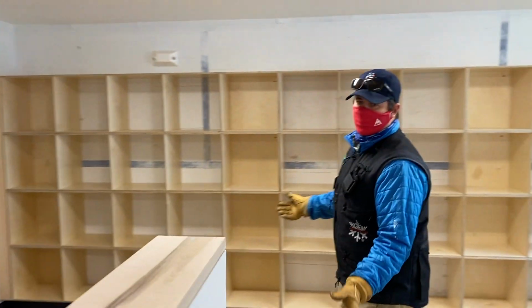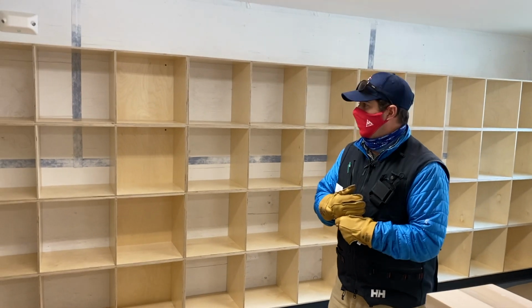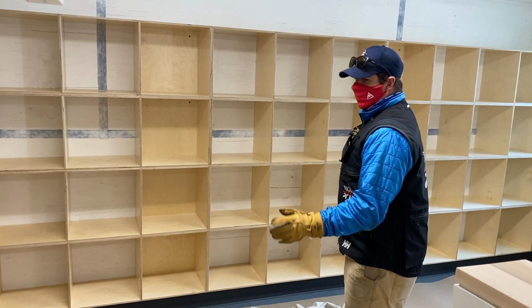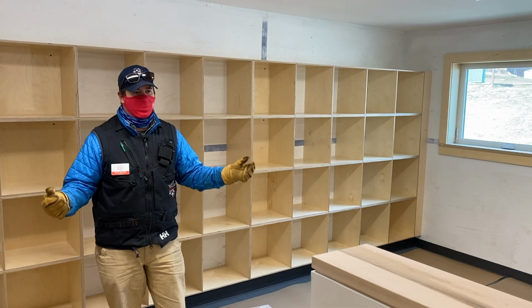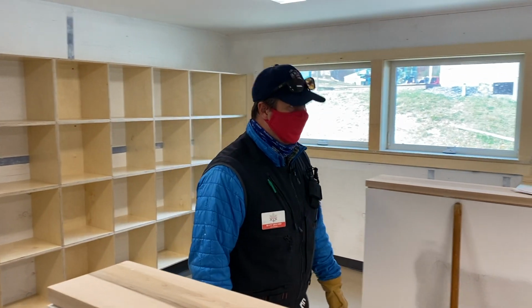We have a lot of patrollers, both paid and then a huge, amazing volunteer patrol staff. And so they'll be using these, and they've got cubbies for everybody, both here and right down here. There'll be benches to boot up on, and as with everything at Mount River, they're going to make it home, which will be really cool to see what they do with it once they get in.